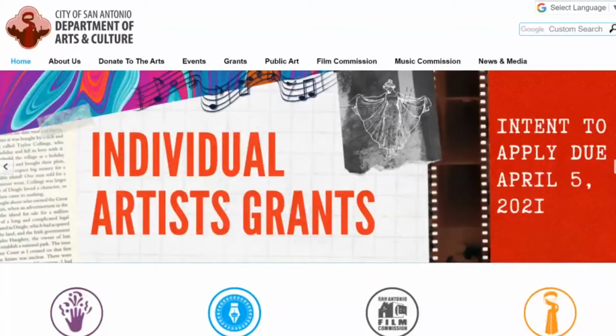The San Antonio Artist Registry is a service provided by the City of San Antonio's Department of Arts and Culture to showcase the incredibly talented artists that live in San Antonio and the work that they create. If you are an individual artist based in San Antonio and have arrived at this training, you have come to the right place.